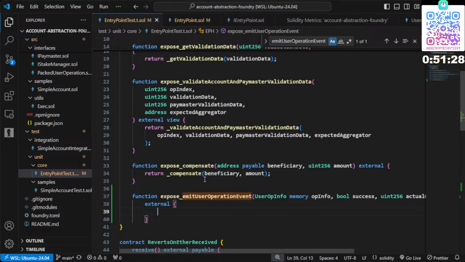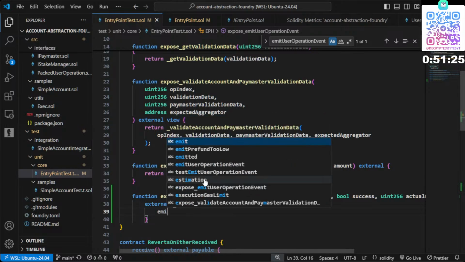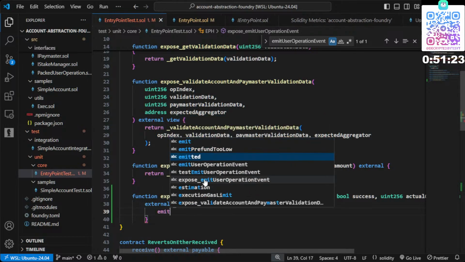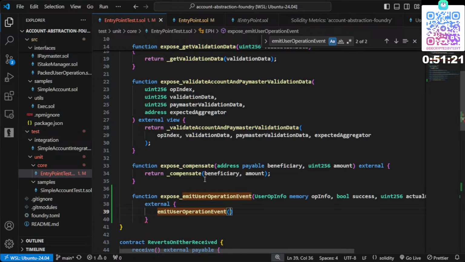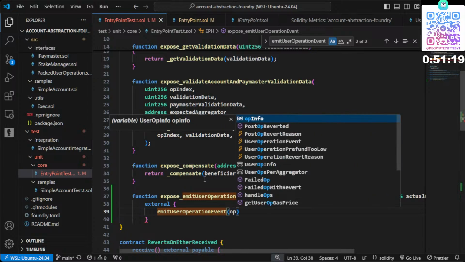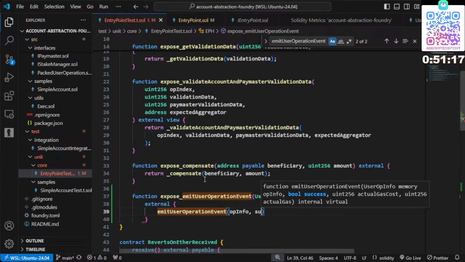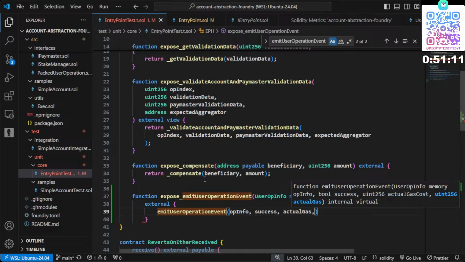We can just call it emit and then pass all the values. So op info, success, actual gas cost, actual gas.